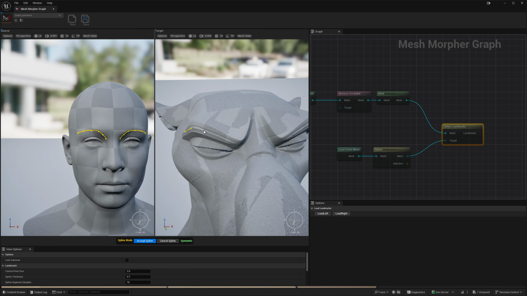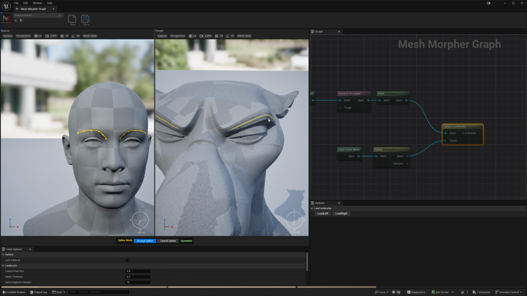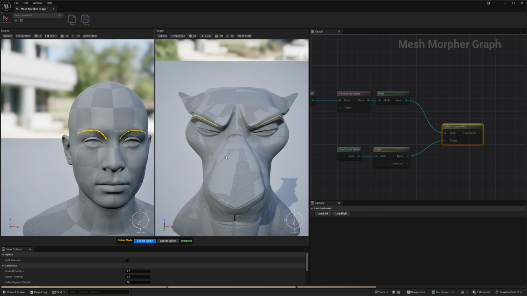Same happens for the target mesh, works the same. It's pretty cool. When our spline landmarks are using the symmetric option, we will see this green indicator here that this is a symmetric thing, right?